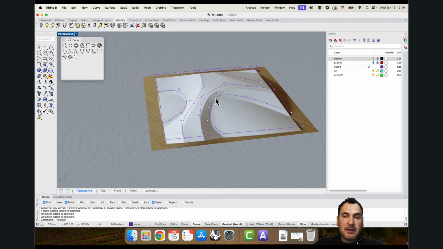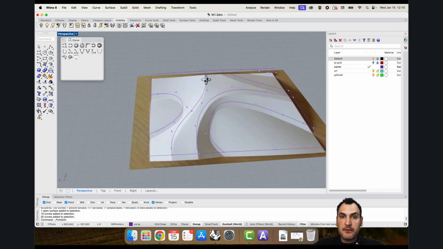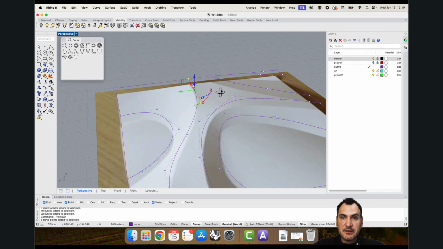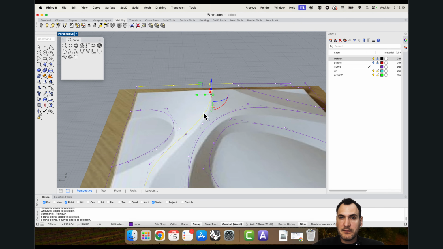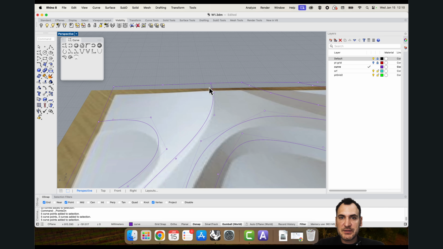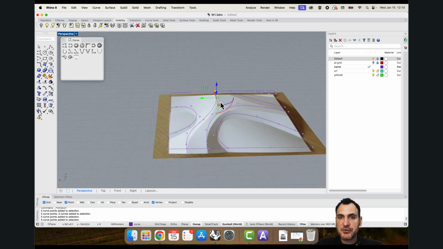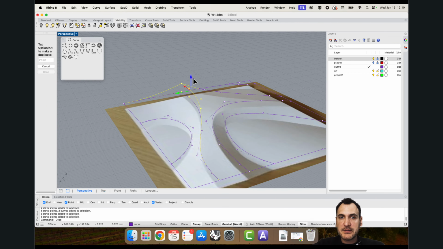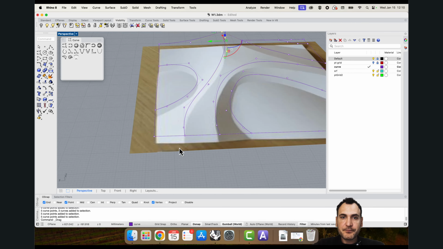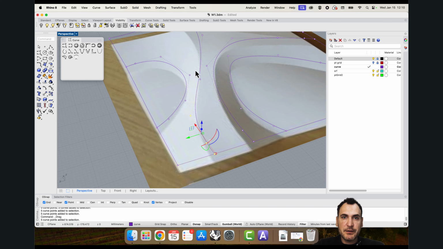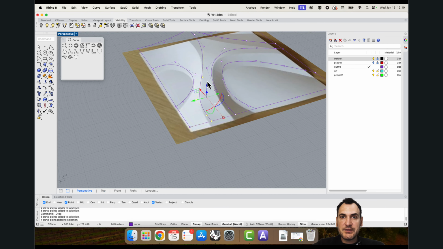Now, what I mentioned with the marquee, right? So you want to be able to just grab the stuff that you want, not the stuff that you intersect, because then you will be grabbing more stuff. If you want to just manipulate these 3 points, you should just draw a marquee around them and then start moving this point up. Same thing goes here. You can hold shift to add more points to your selection.